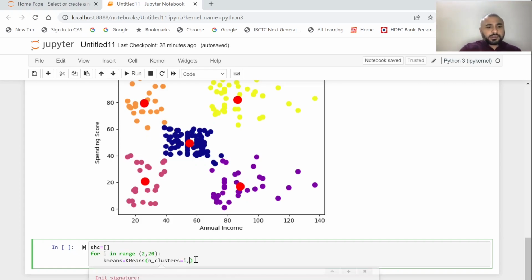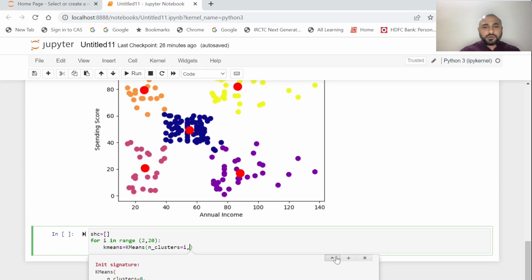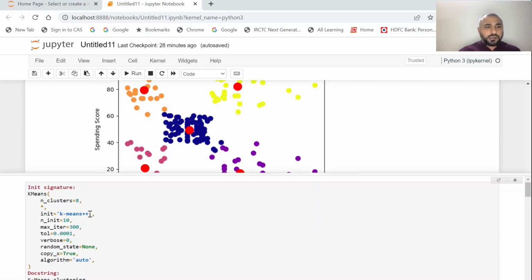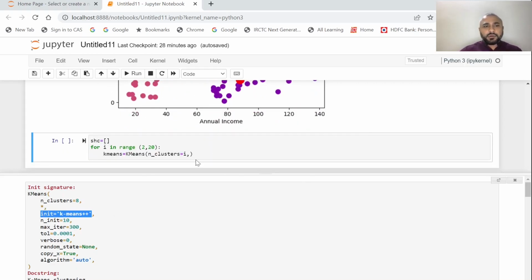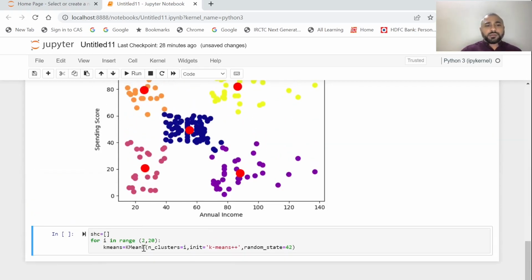And then initiation, again the same thing, I'm going to use this particular initiation technique and randomize it. Random state, I will give 42. So now what you are preparing is a KMeans to basically use these algorithms.